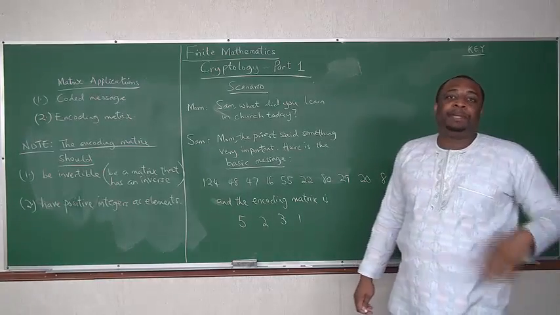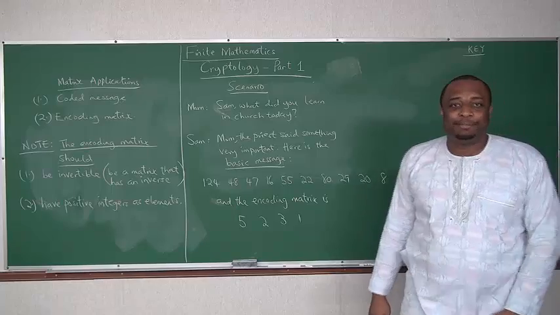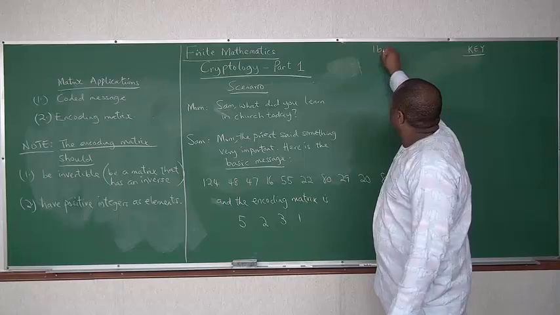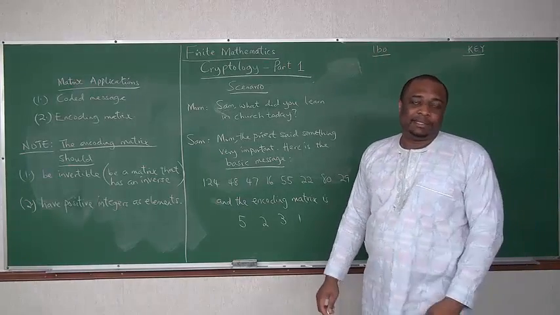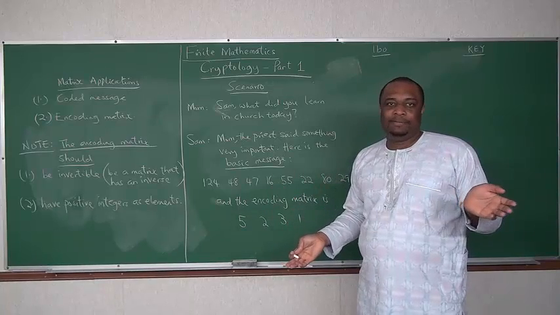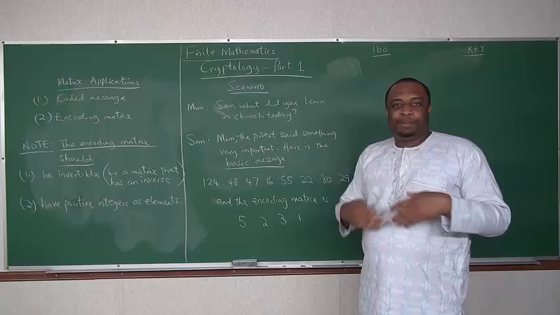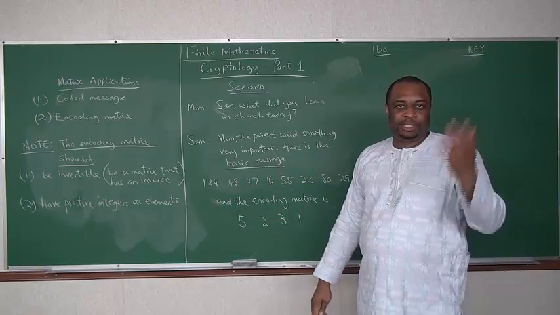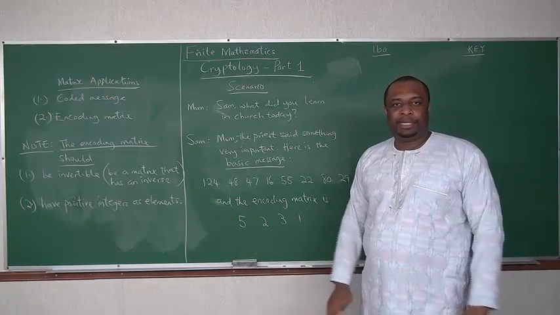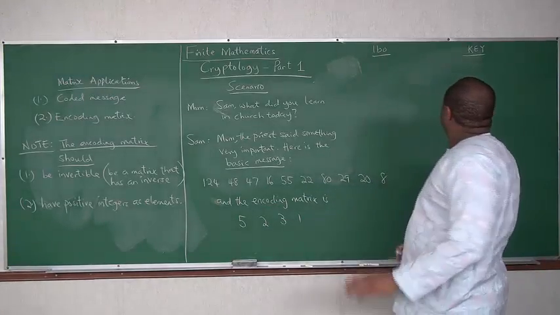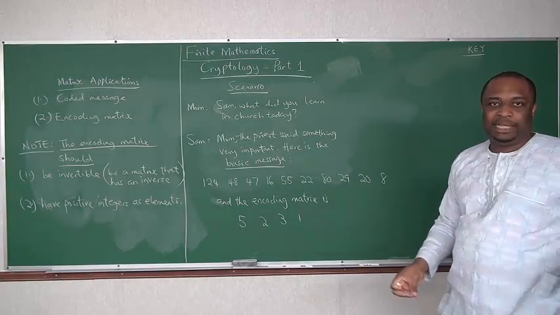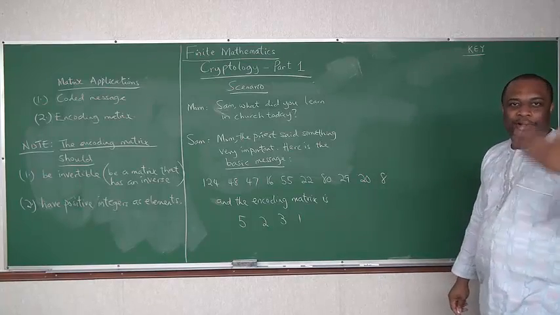Now, if you speak Spanish, you use the letters of Spanish. If it is my language, the Igbo language, we have 36 letters of the alphabet. So if I want to make it complicated, I use 36 letters of the alphabet. If you speak Russian, you use the Russian alphabet. So whichever language you speak, if you want to make it more complicated, you use that language. We will use the English letters here, because that is what you're all familiar with.